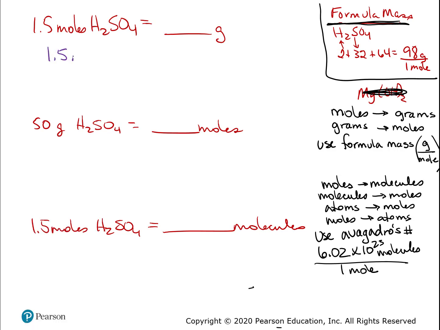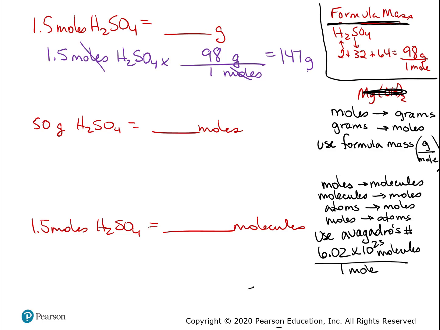So if I have 1.5 moles of H2SO4 times, in a line, and it's a single one. So what unit goes on the bottom? Moles, right? Because that's the one I want to cancel. So whatever unit you start with goes on the bottom, and your answer goes on top, which is grams. So 98 grams in 1 mole. Do you see that moles and moles will cancel? It'll leave you with your answer in grams. So 1.5 times 98 ends up coming out as 147 grams.